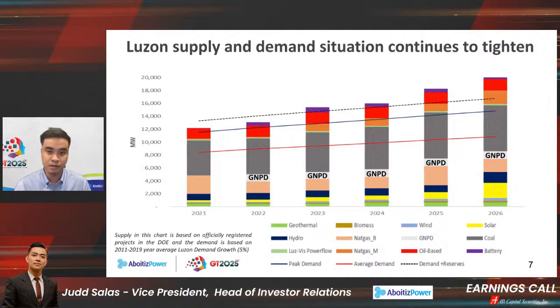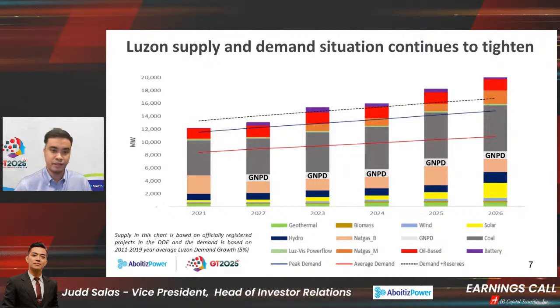So we have 6 bars in the chart, which represent the annual forecasted supply capacity in the Luzon grid. And each bar is divided into different technology sources for the supply of power. So we have the capacity sourced in megawatts from coal, the gray bars that you see, natural gas, the orange bars, solar, which are in yellow, and hydro, which are in blue. It can be noted that from the Luzon supply grid, the supply capacity is mostly sourced from coal, while natural gas comes in at second.